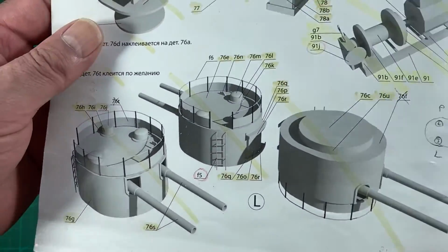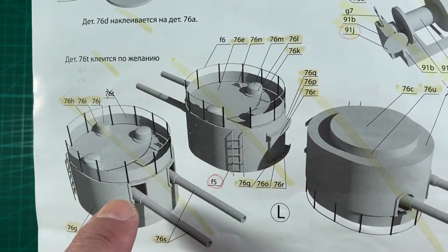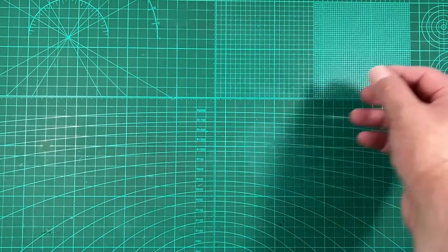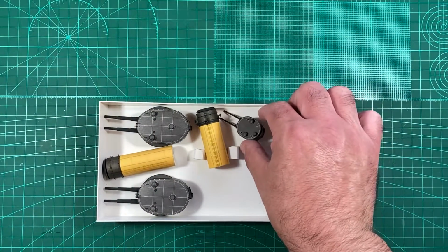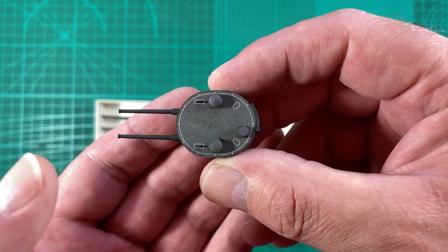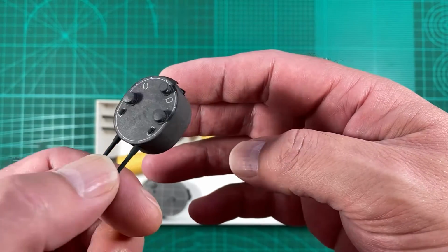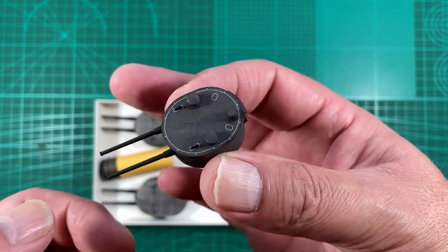Okay, so for this part, what we do is we'll make the handrails go on the tops of the 6-inch gun turrets. I've actually made the 6-inch gun turrets previously. As you can see on the roof, we've got the little white dots, and they correspond to the stanchions or the uprights of the handrails, and that's where they'll locate once we make them.